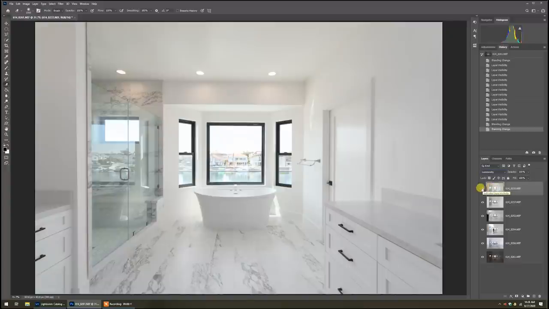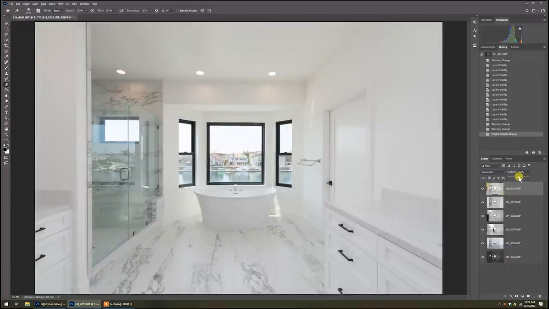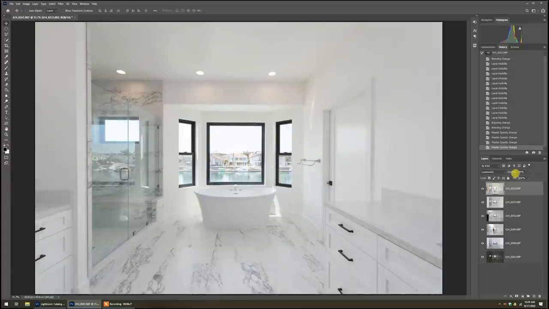Now it's too much luminosity, so we want to change the opacity of that. So we'll change that opacity down to 50%, see how that looks. Let's change that opacity up to 60%, 70%. We can go maybe to 80%. That looks very natural, but let's take it down to about 70. We could even go to 75%, okay? So now we've got a pretty good looking balance of flash and ambient going on there.